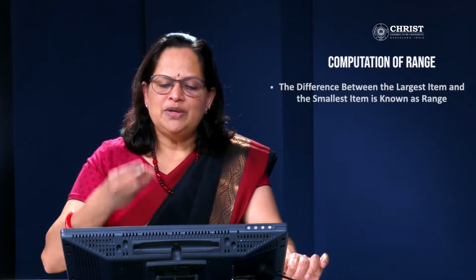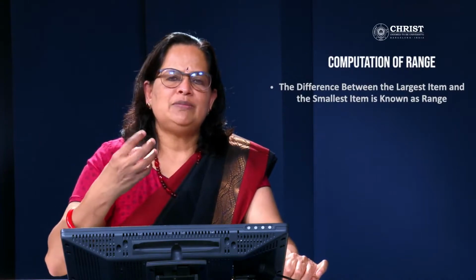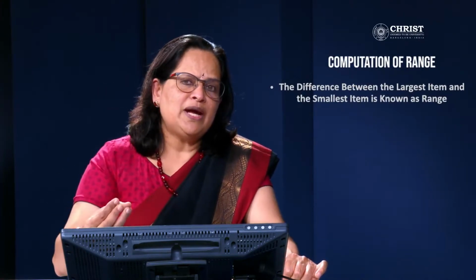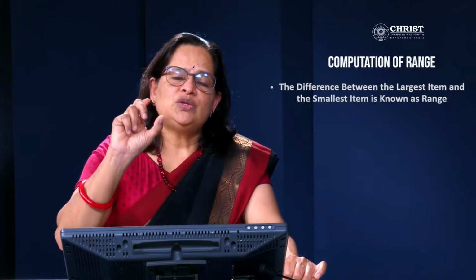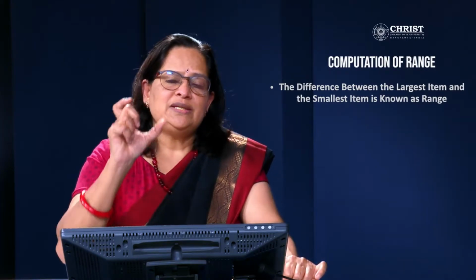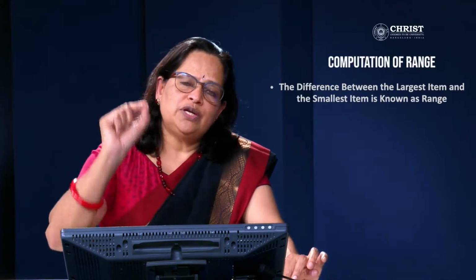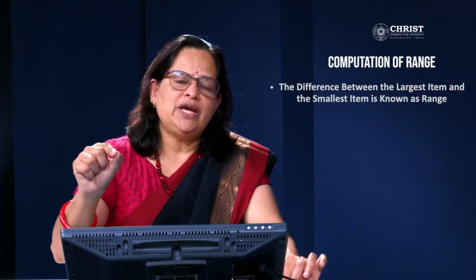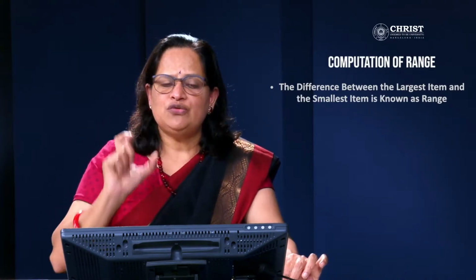The difference between the largest item and the smallest item is known as range. For example, the highest temperature in Bangalore for today and the lowest temperature, so we will get a difference. That is how we use range. It has a lot of practical applications, or the highest price quoted for a share in a stock exchange today and the lowest price, so that we get a difference. That is the implication of range.